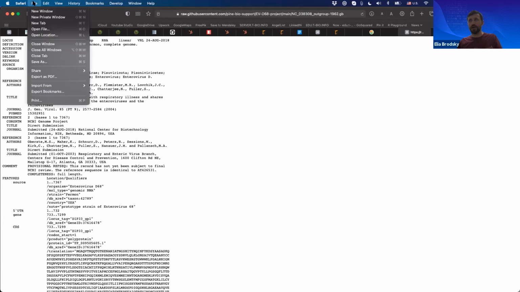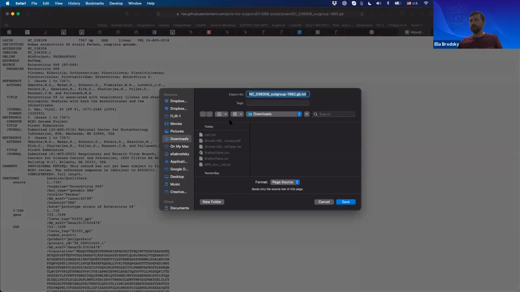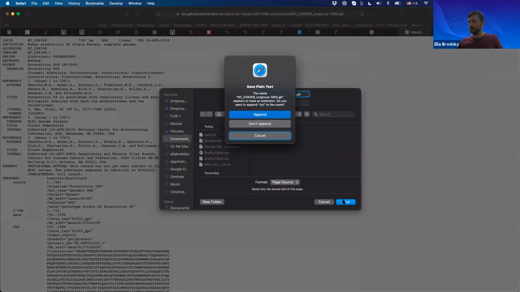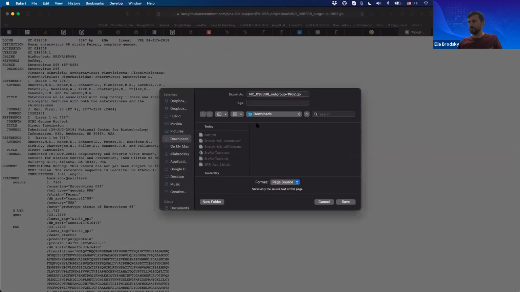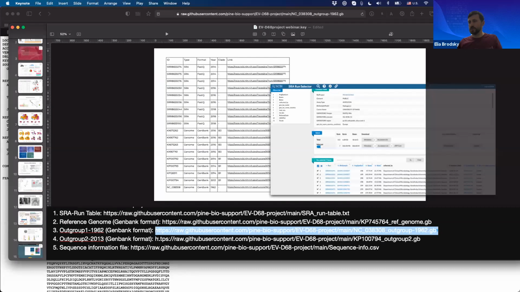So let's go ahead and say file, save as. Okay, I'm just going to save it to downloads. And here I don't need the txt, so it's a GB. And then the second one was this one.